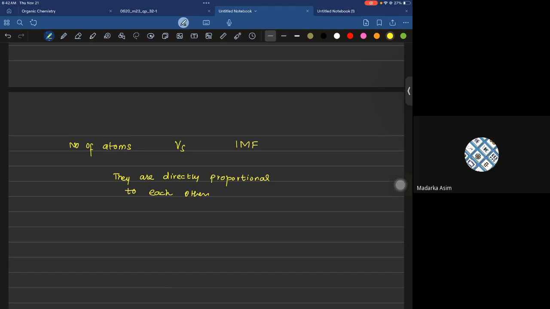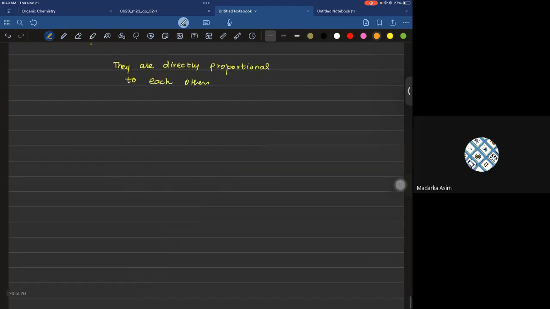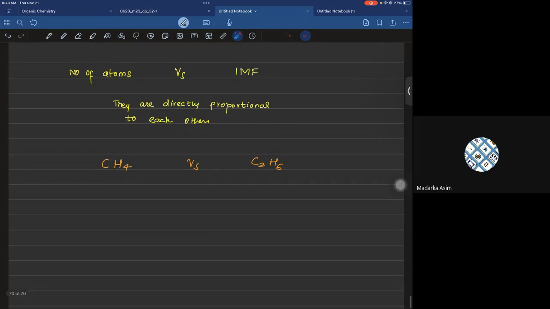After this, I'm asking all of you, can you please tell me, this is methane and this is ethane. As a practice, which one has a high boiling point? Which one has a low boiling point? Yes, with an explanation. I think ethane would have a higher boiling point, because there are more atoms, so higher intermolecular force.